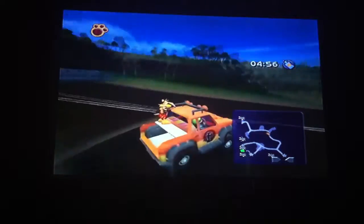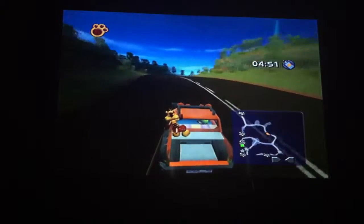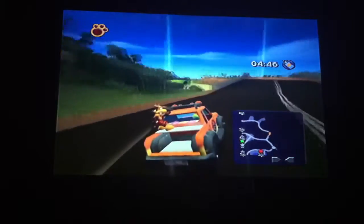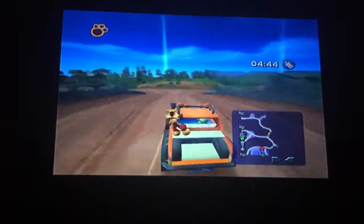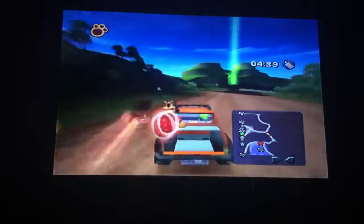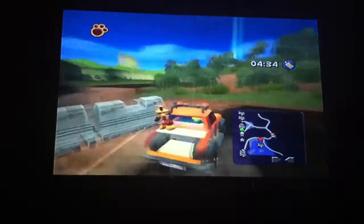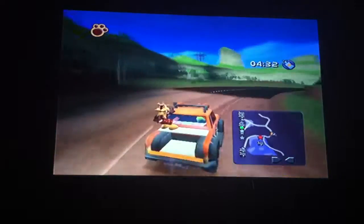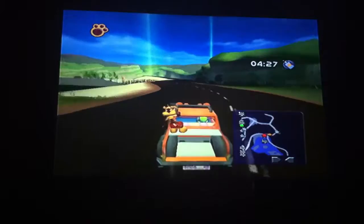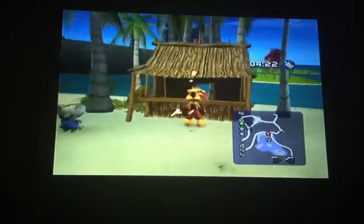Look at how much time that is, and it's actually less than 2 minutes to get all the way down to the beach. Unless a player accidentally goes the wrong way, I guess that's why they made the time take that long. There's also going to be exploration at the beach as well, but that's probably going to be once I get to another recording point. Okay, look how easy that was.